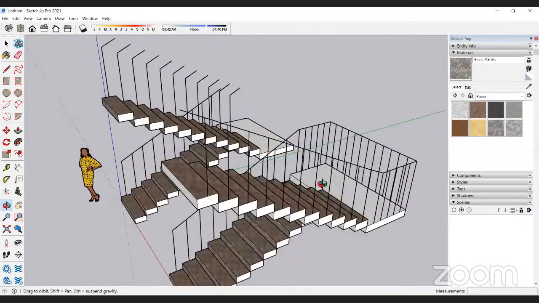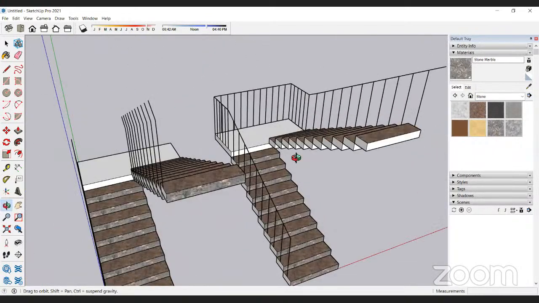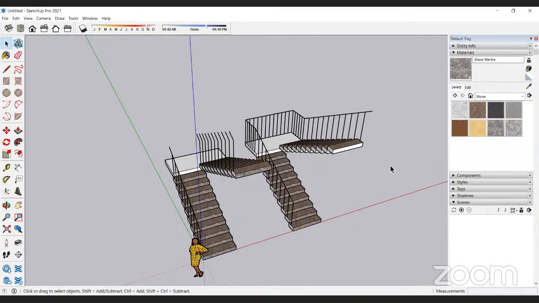But see guys, this is actually a very old and boring way of making a staircase. There is no hard work also. Okay, there are no proper efforts over here. All right, but there is one plugin which I will be sharing with you people quite soon. In that plugin, all you have to do is choose what type of staircase you want, because there is a variety of options over there.